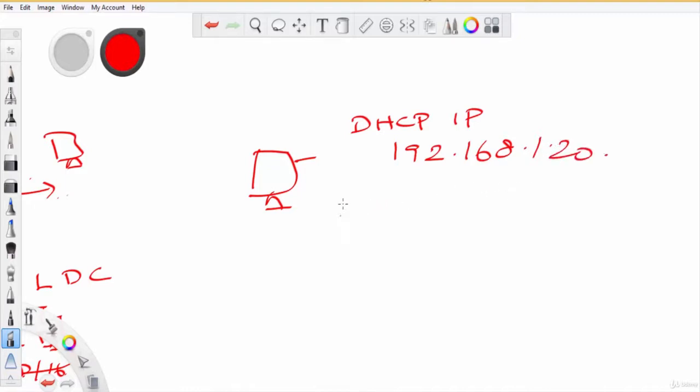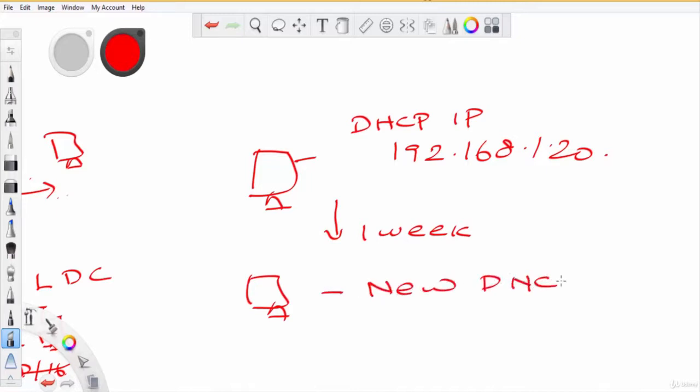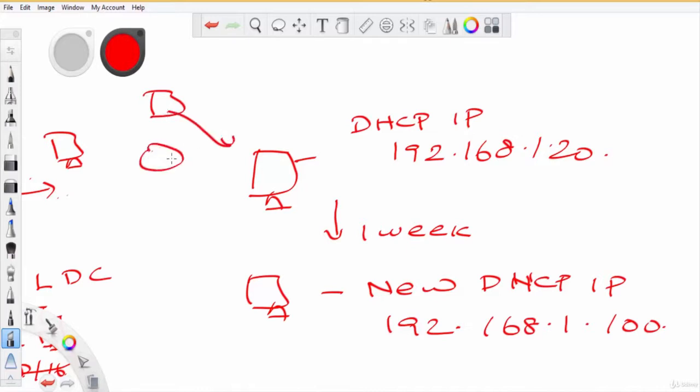And let's say I turned off my machine, and after a week, if I turn on my machine, it's going to have a new DHCP IP. And that probably would be 192.168.1.100 maybe.